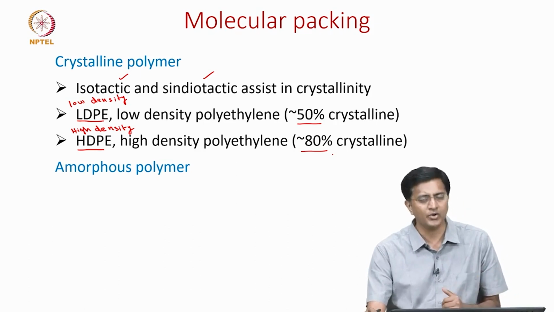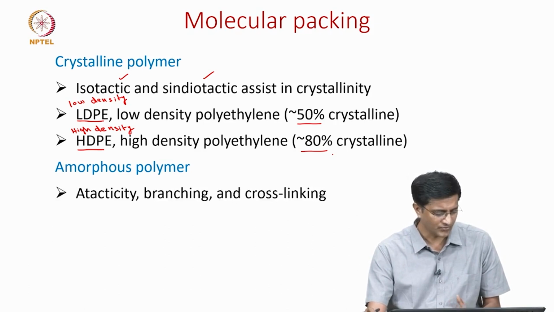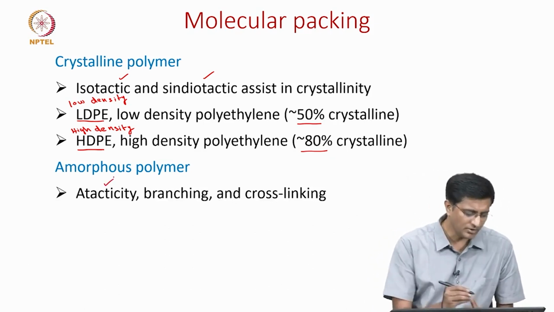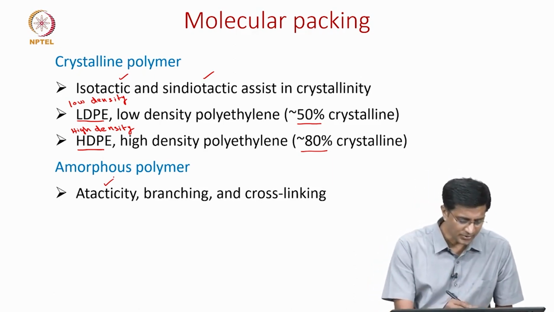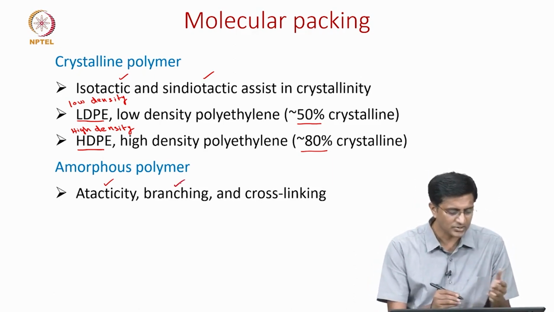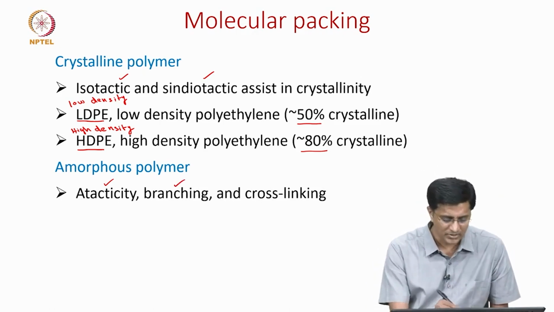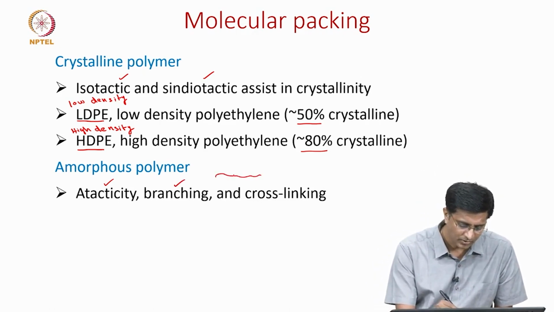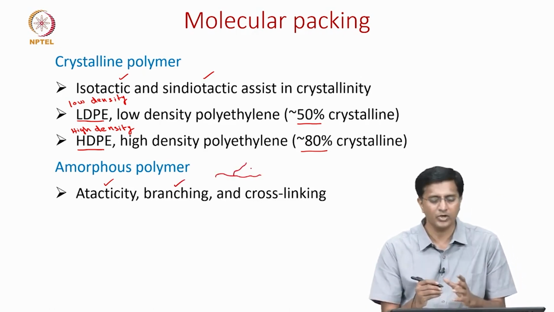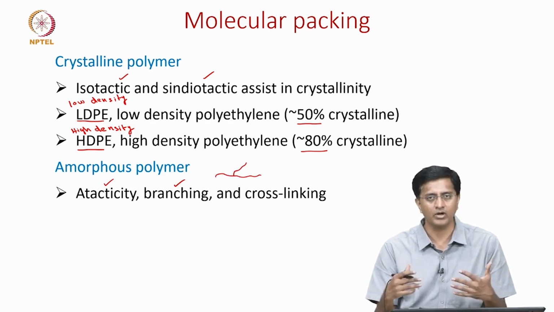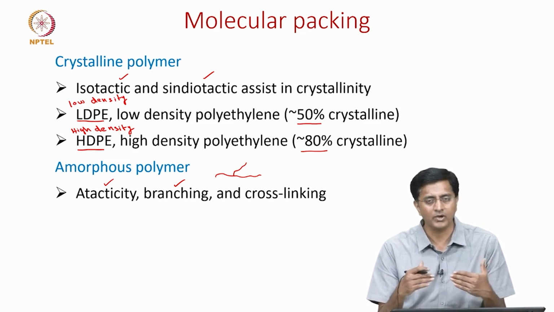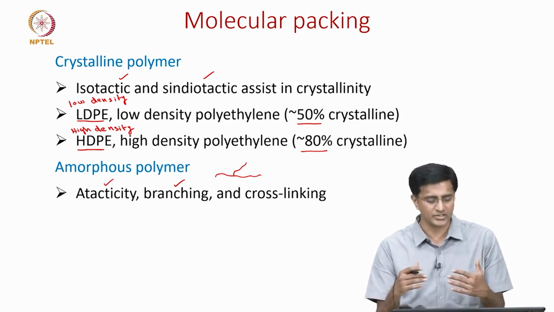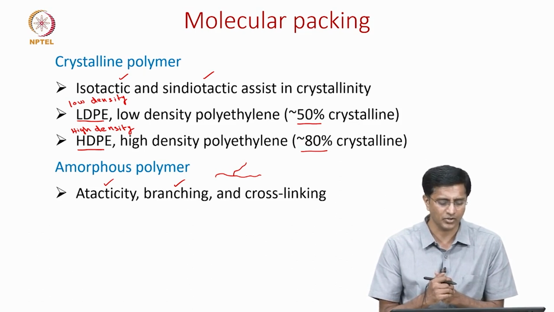Now, moving into amorphous polymers. When do we have amorphous polymers? As we already mentioned, atacticity will lead to non-crystallinity, or amorphous polymers. But in addition to that, even branching, as we just discussed with LDPE, can do it. This is like a branch of a polymer chain, but if you have more and more polymer chains with multiple branches, then there is a chance that they cannot crystallize and then end up as amorphous polymers.